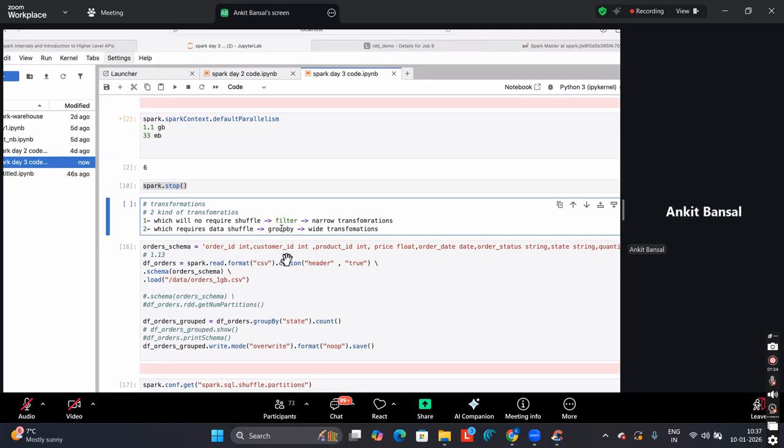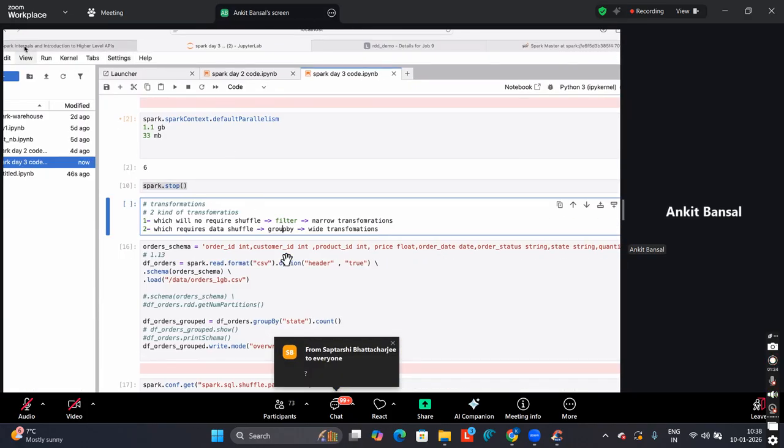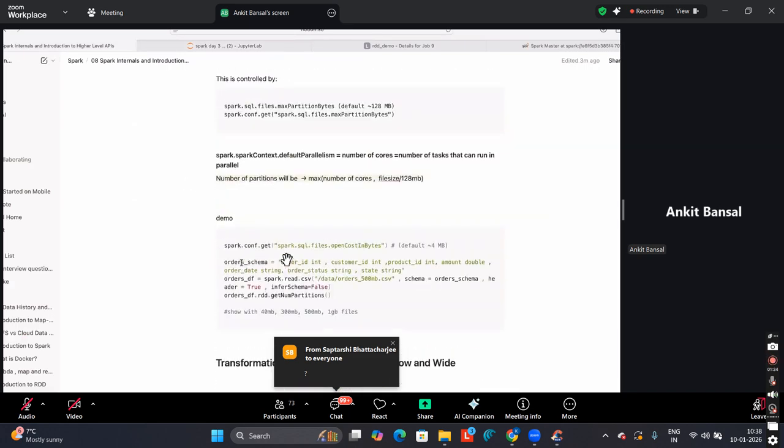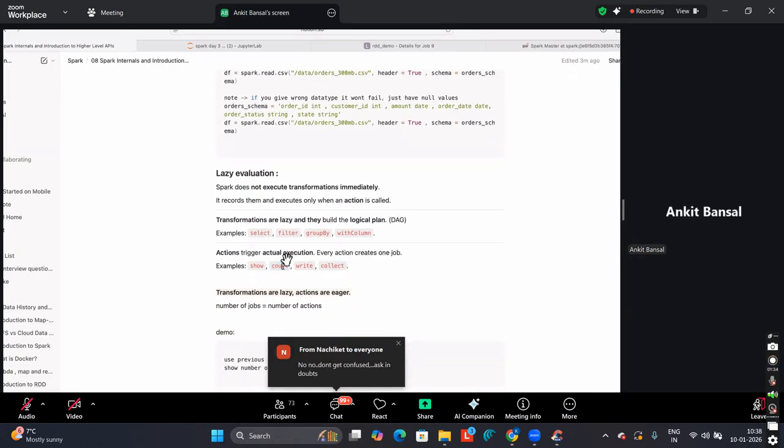Okay, and about transformations and actions, everything is a transformation. There are only a few actions, when we ask for data. For example, show, collect, and write. I think there are a couple more. Let me see in the notes. So, count is also there. When I say count, it will give me the number of records. Count sometimes behaves as an action, sometimes as a transformation. We will see. But for now, when I see count, it will trigger the job.